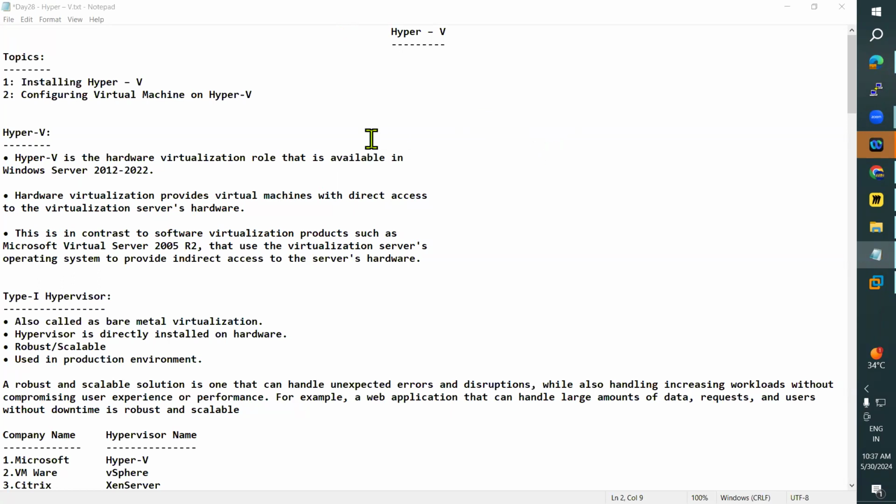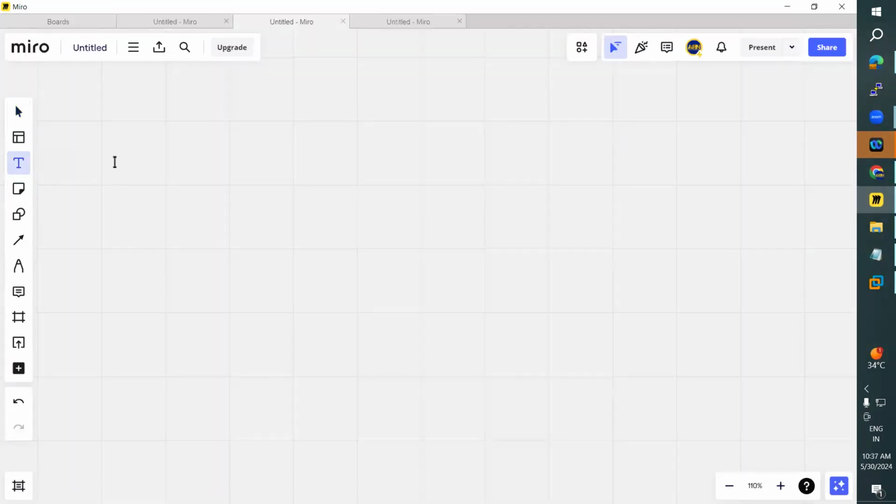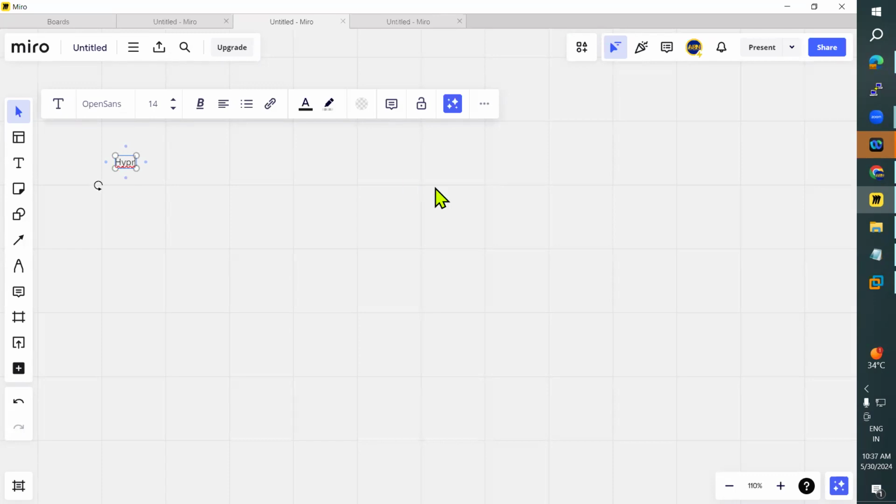Before getting into Hyper-V, let's discuss hypervisors. So what is a hypervisor?